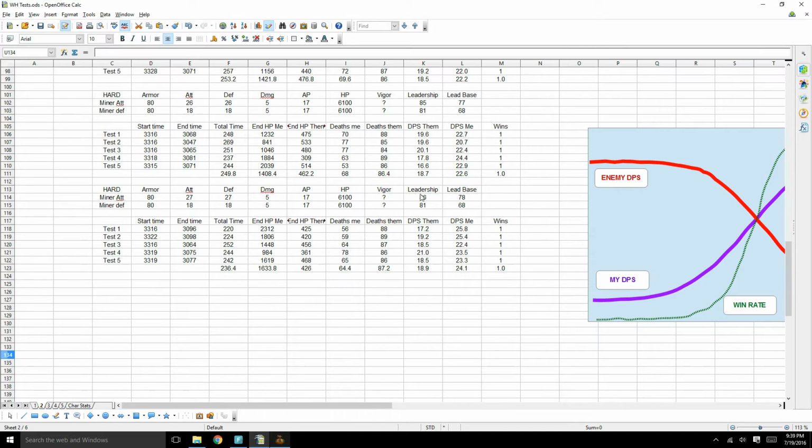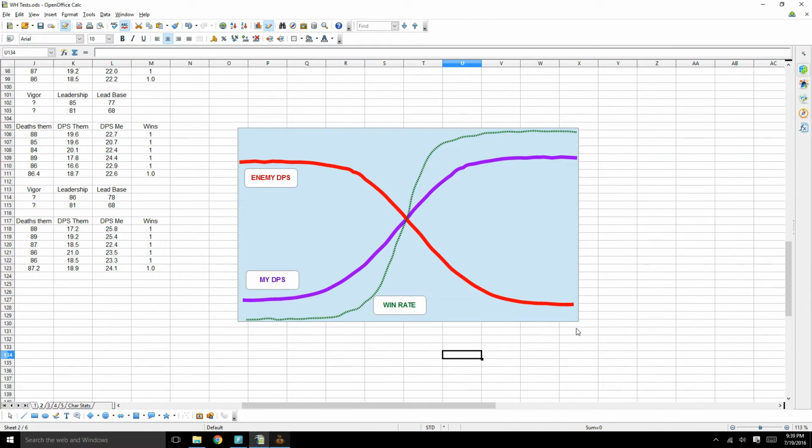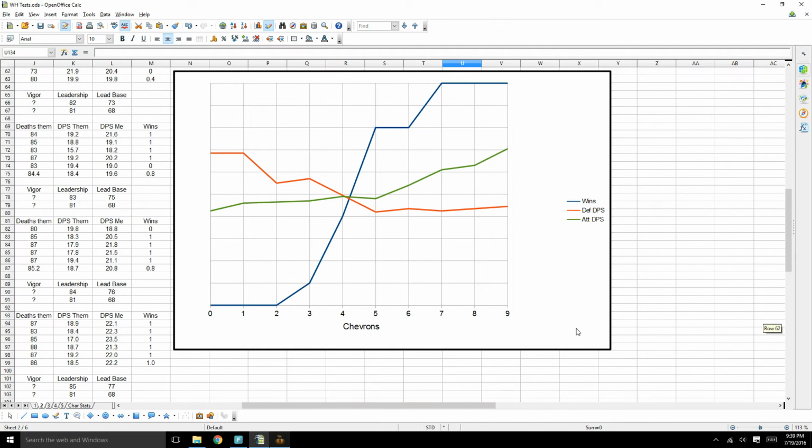It's hard to calculate exactly how much of a difference these make, but that's not the key. Basically, I ran them into each other, timed it, and looked at the end hit points for me and the end hit points for them, calculated the DPS, and charted it. What we got is something really interesting. This looks kind of like our chart. It's not perfect because I only ran 5 tests for each stat set, which gave me 50 tests total. I'm sure if you ran 20, this curve would smooth right out.